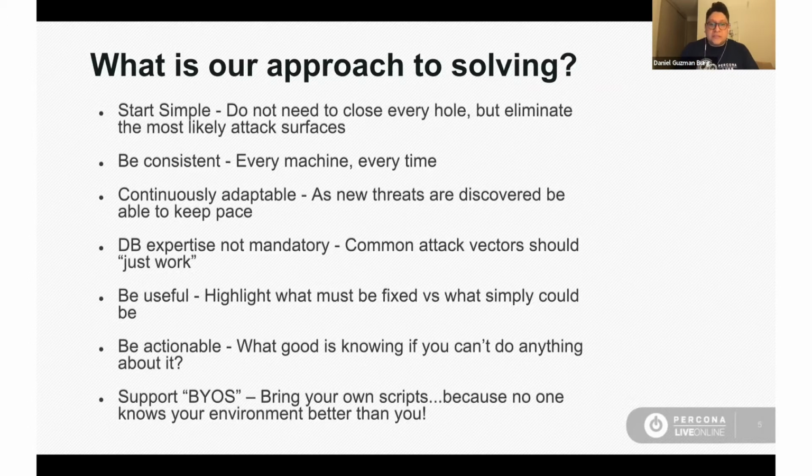We want to be consistent. We want the security check to be applied on every single machine, every time, at the same time. It's not something only for the master or a couple of nodes.